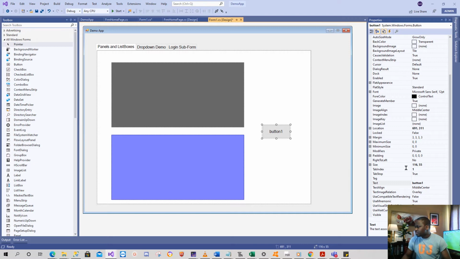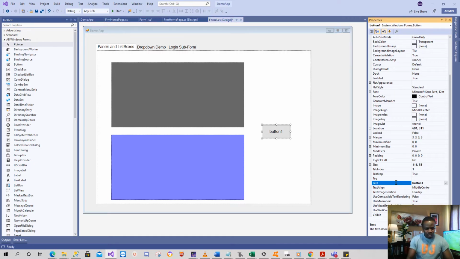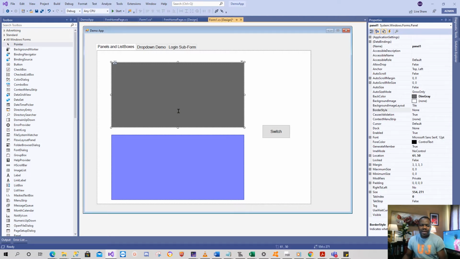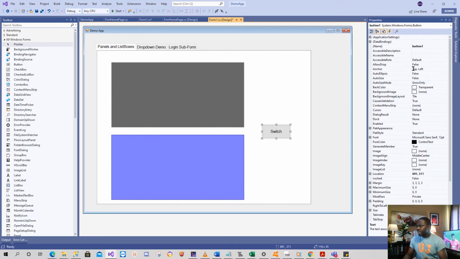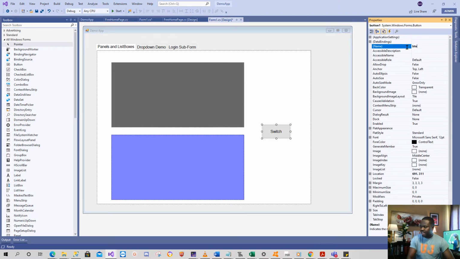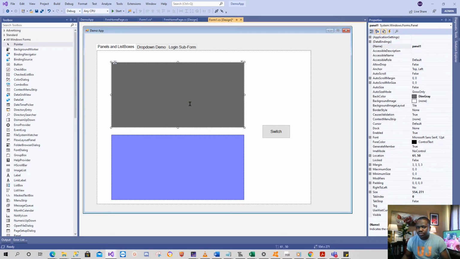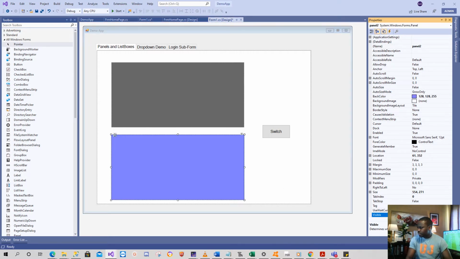All right, so I have this panel here. I'm just going to call this switch. All right, so assuming that I want one of the panels to disappear when I click this and the other one to appear, then when I click it again, the other one should disappear and this one should appear. How can I program that kind of logic? So I will just call this button btn switch. All right, so first I make the two of them, one visible, the other one not visible. So this one I make it visible is true. This one I make it visible is false.